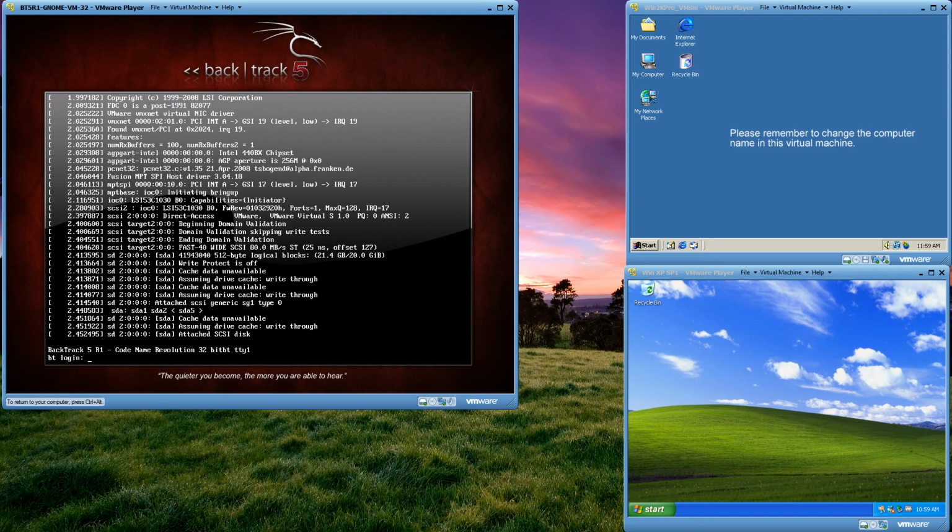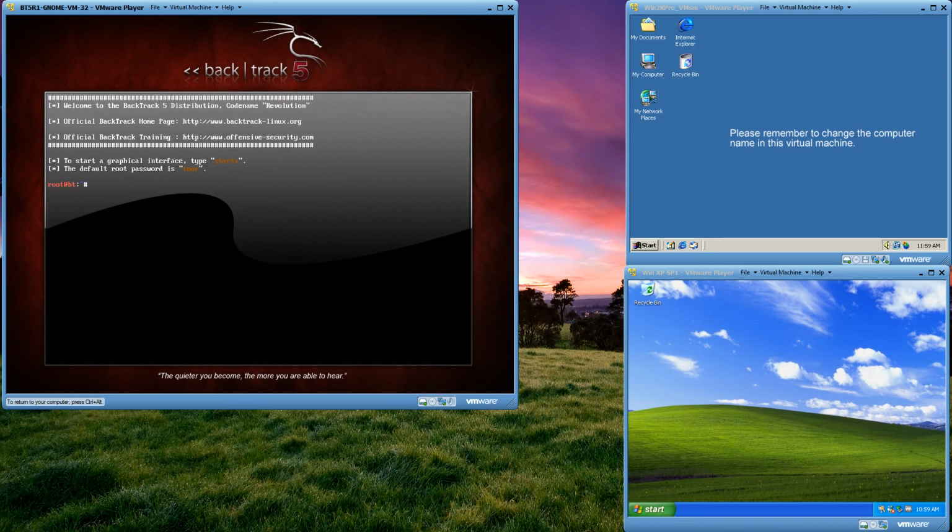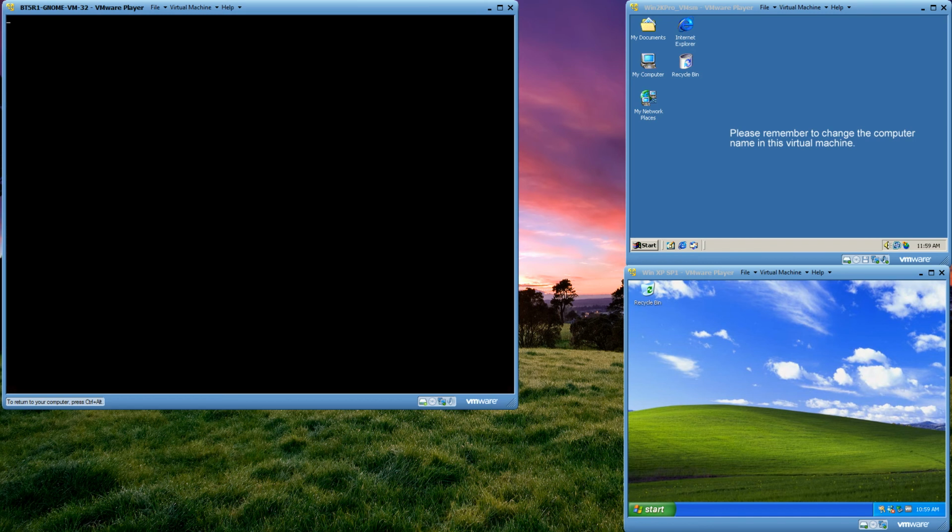We will now log into Backtrack and start Metasploit. Enter the username root and the password toor, T-O-O-R. Once logged in, type startx to start the desktop environment.